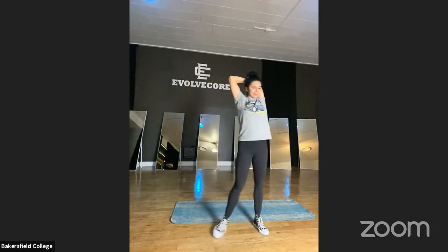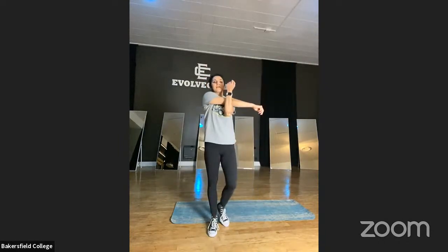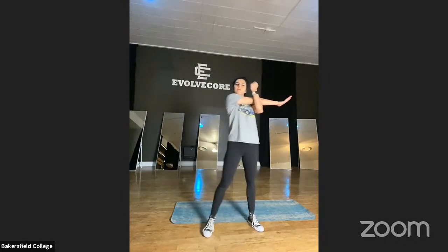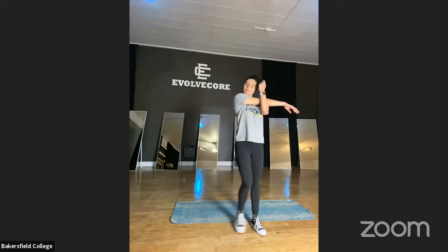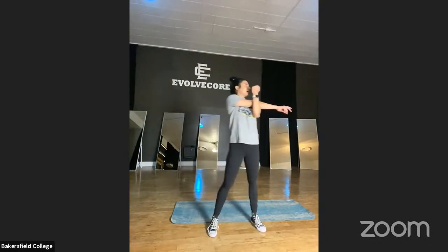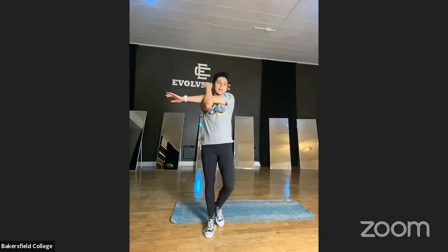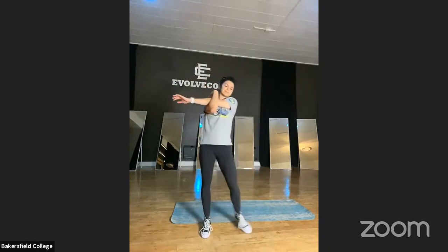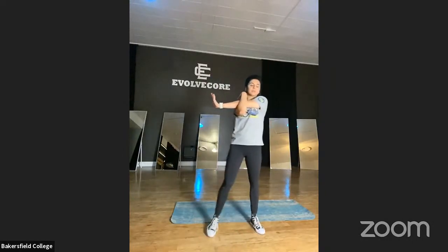All right, so dropping that left arm down in 3, 2, 1, taking that right arm, we take it across, placing it in between that left arm. Reaching that right arm. And we just keep moving. And then we drop down in 3, 2, 1, switching those arms, left arm across, and we pull it in. Dropping in 3, 2, 1.